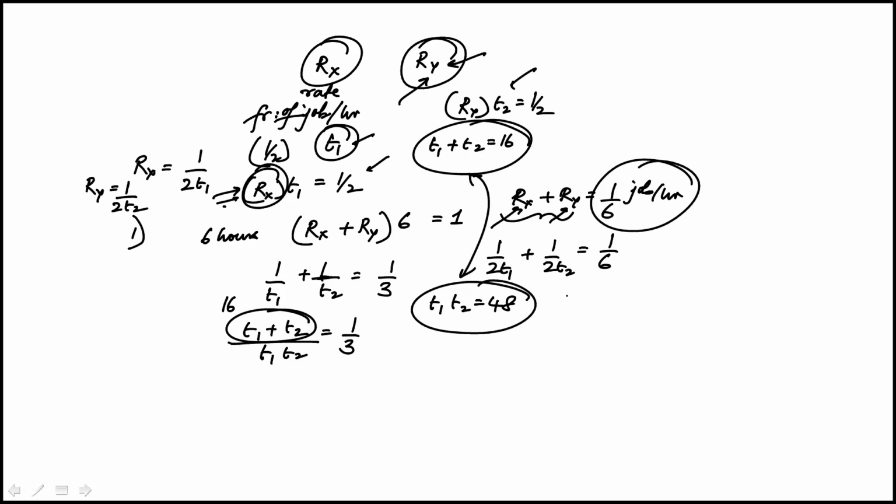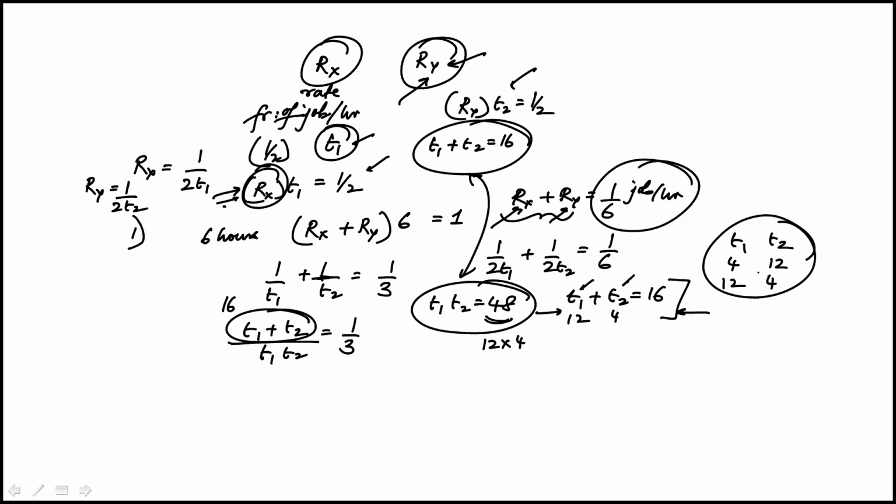Can I find a unique value? So what you'll find is that with these two, if you eliminated one variable, meaning replaced T2 in terms of T1, you'll get a quadratic. But you can also guess the answers here. What are those two numbers? 12 times 4 is 48. 12 plus 4 is 16. So my solutions are T1 could be 4, T2 is 12, or 12 and 4. And you should try to plug that in. But in general, whenever you see these quadratics in word problems, you can usually guess those answers.